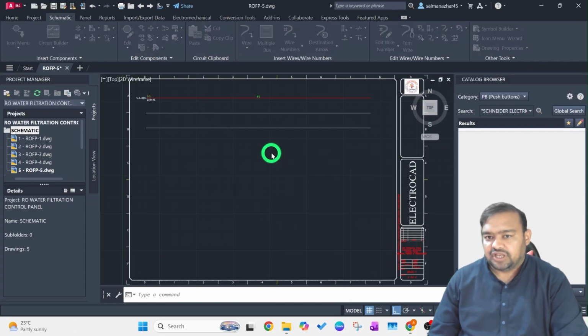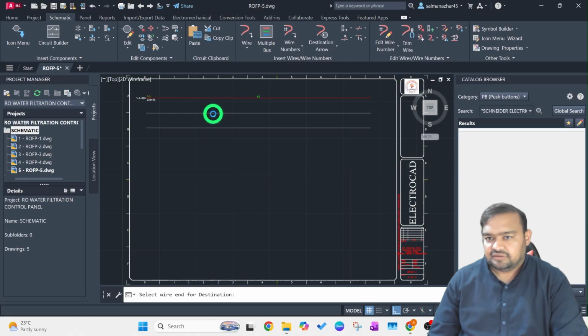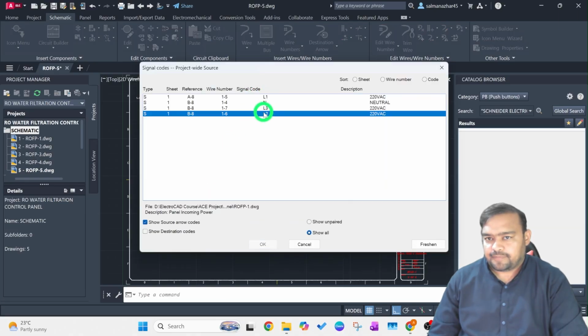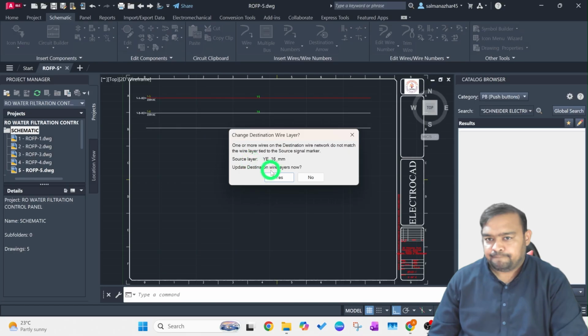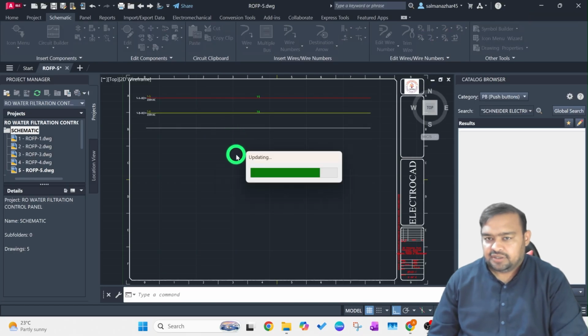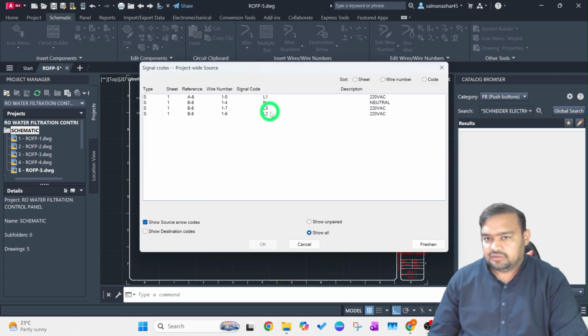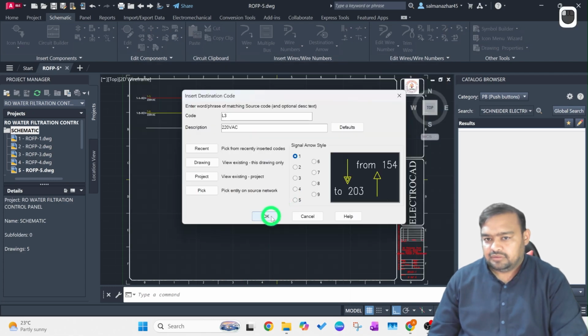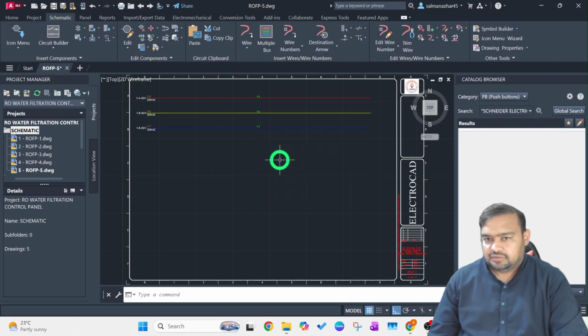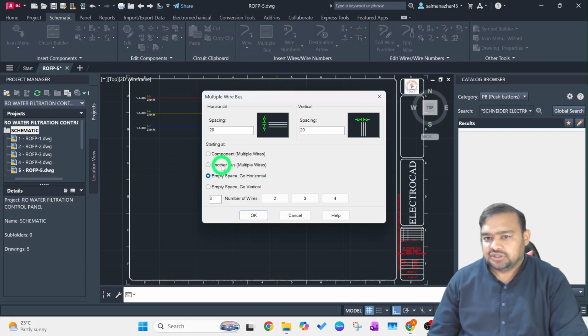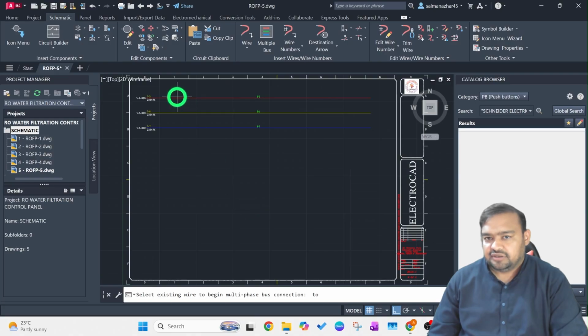Repeat the same process for L2 and L3. So here it is. Our 3 lines L1, L2 and L3 are now added. Once again, click on multiple bus option, another bus, multiple wires, click 3 and press OK and add 3 lines.